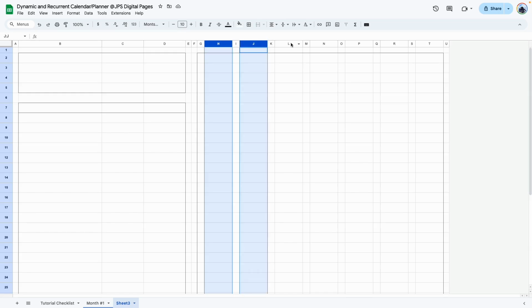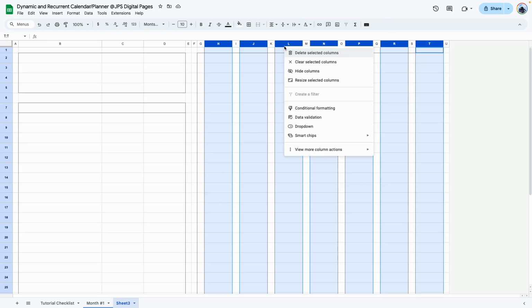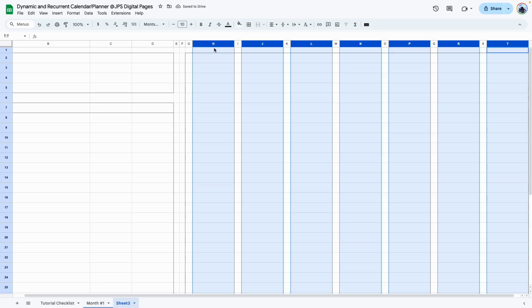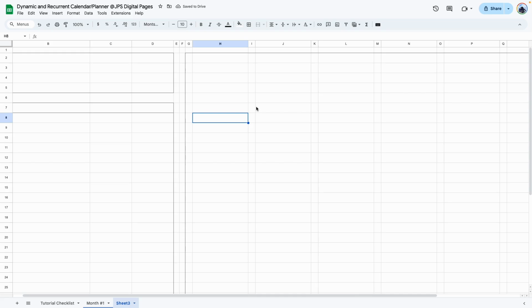And here is where the task is going to fit in the calendar. So just select all of them like we did with the other one. Right click, and I'm going to make this 150. Actually, I'm going to make it bigger, so I'm going to change this from 150 to 200. And then you could always change it later. We're just starting out with a general structure, but things can be adjusted to fit your specific needs.